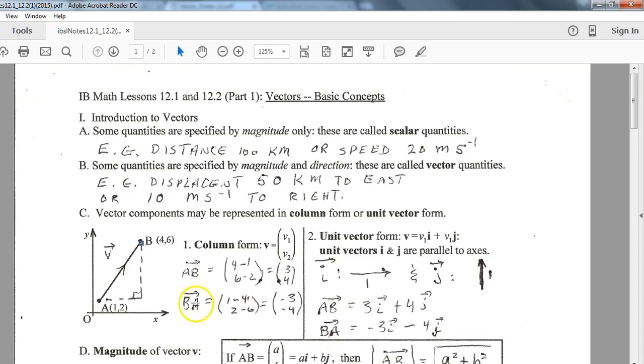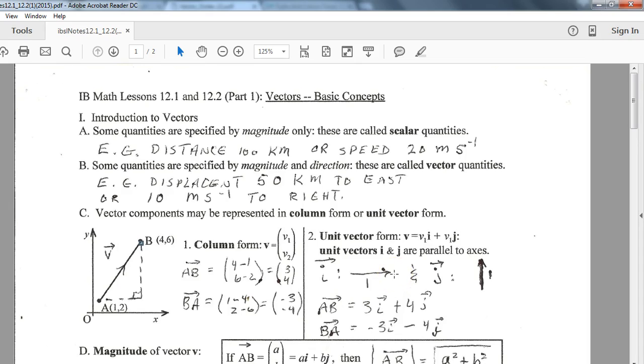If we were to change the direction and go from B to A, the arrow would change and go the other direction. So if I were to go from B to A, I would have to do A minus B, if that was the direction I was going to be traveling. If you look at the way these are written, compare that to what you're seeing here on the next part. This is another way they can be written.